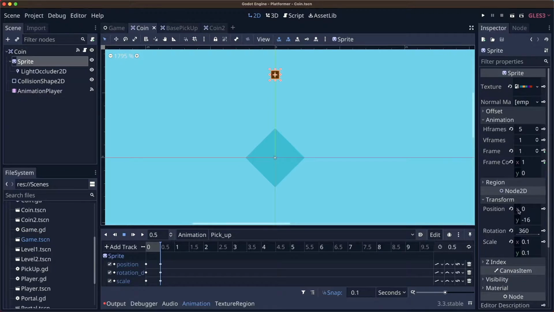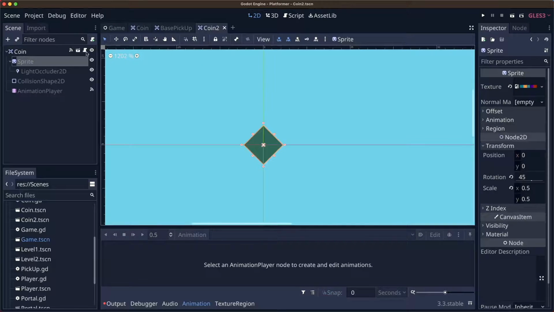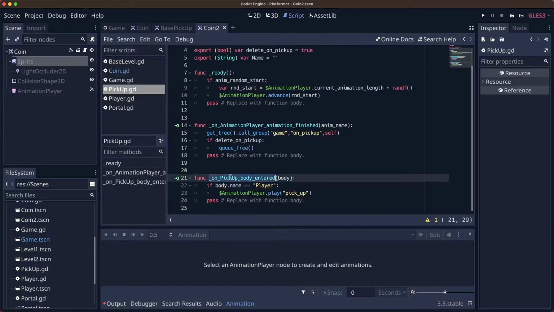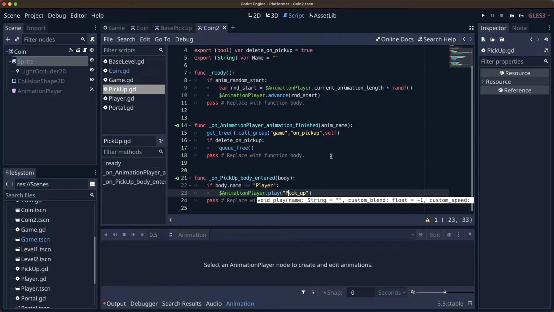And let's go back and set this as well. There we go. And last but not least, there's one more change we have to do. In the on pickup body, we need to change this from lowercase to uppercase. That's the only change we have to make. And that should be good.